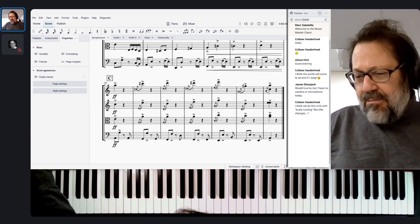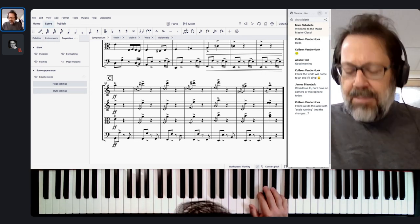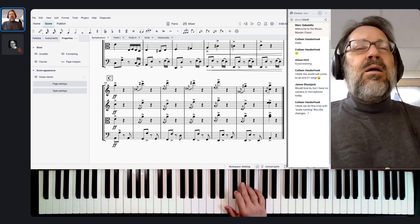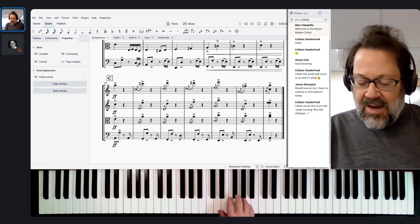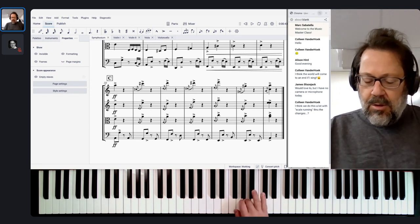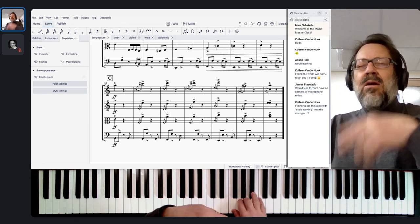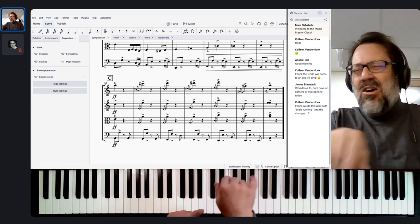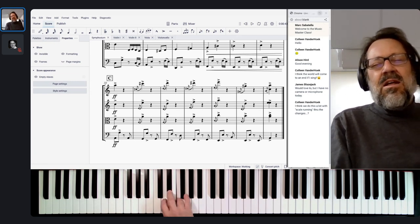So the thing is, that works really well on piano, because what I sometimes do is talk about picturing a magic piano in your head, in which, like when I was doing this in A, well, I'll just pick another key now. This time I'm going to do B flat. What I want to do is, with my eyes closed, I'm picturing this magic piano that only has these seven notes on it over and over again. These other notes just don't even exist. And all I'm doing is just playing the notes that are there. I don't have to clutter my mind by even seeing the other notes.